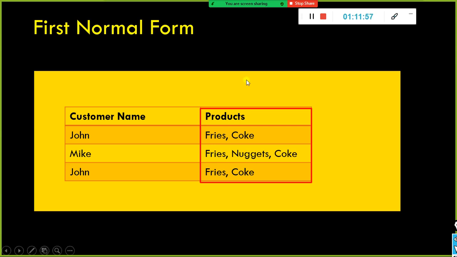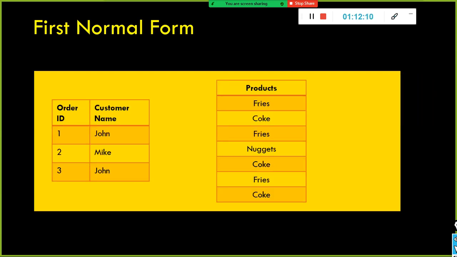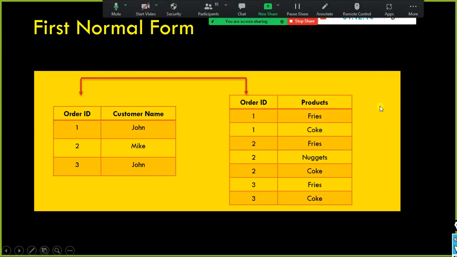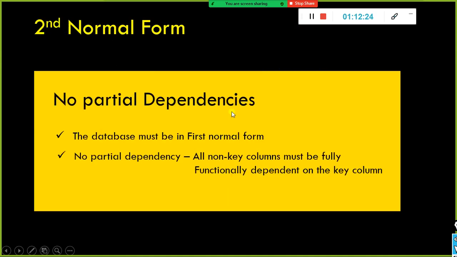So as part of normalization, there are three steps. In order to say your table is normalized, it should comply with first normal form, second normal form, and third normal form. To comply with the first normal form, we ended up splitting a single table into two different tables, and we logically related these two, because the order ID is common, right? With this we can refer back here. So now it is in first normal form. The next one is second normal form. What is second normal form?